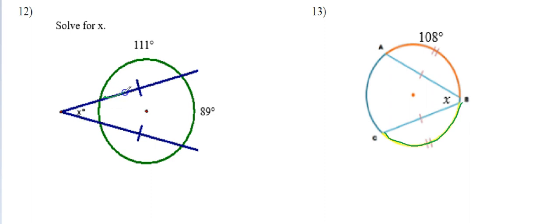Now one of the things we didn't spend a whole lot of talking time talking about is when you have congruent chords in a circle, the arcs that match up are the same measure. So see how that is 111? That means that this right here has to be 111.